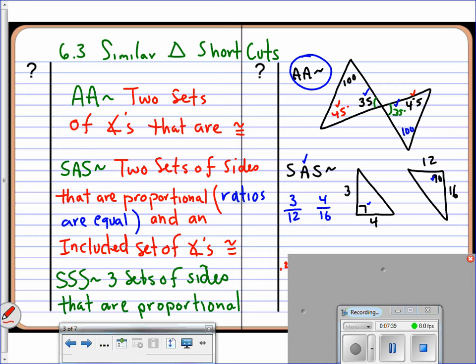Another way would be plugging them into the calculator, 3 over 12, 3 divided by 12, and you find both of them are 0.25. The last way that you could look at is ask yourself, are these equal to each other? Sometimes we can just do some simple math in our head. 3 times 16 is 48, and 4 times 12 is 48. So whenever we cross-multiply, they both equal the same number. Lots of ways to show that two ratios are the same. Reduce it, turn it into a decimal, or cross-multiply. So we have a pair of sides that are proportional. Their ratios are equal to each other. So by side-angle-side similarity, these two triangles are similar.